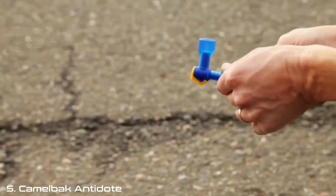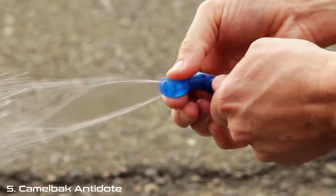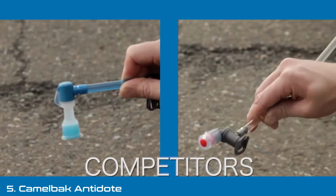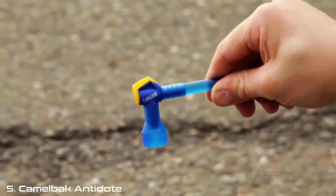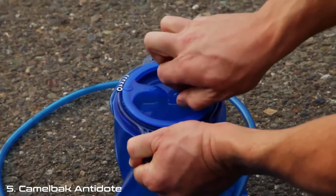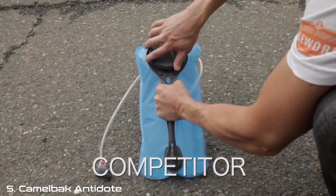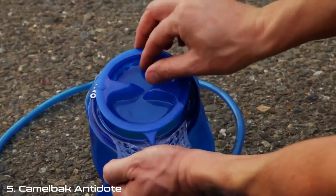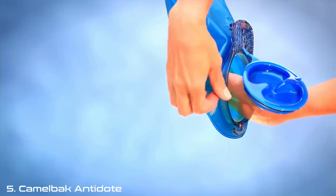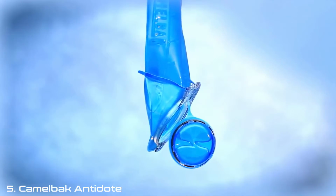durability. Made from a single, soft piece of durable silicone, the Big Bite Valve self-seals when you finish drinking. Unlike other products on the market, the Big Bite Valve has no hard or moving parts, optimizing comfort and eliminating leaks. The Antidote cap opens and closes with an easy quarter turn, eliminating issues of over-tightening. Unlike its competitors, the Antidote's screw top opening is large enough to allow for easy cleaning of gunky buildup. Integrated dryer arms housed in the cap make it easy to air and dry out your reservoir between uses.